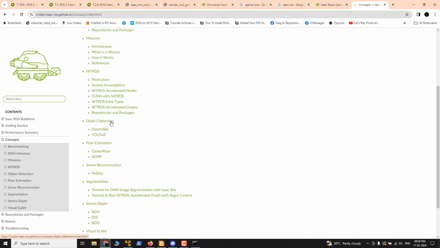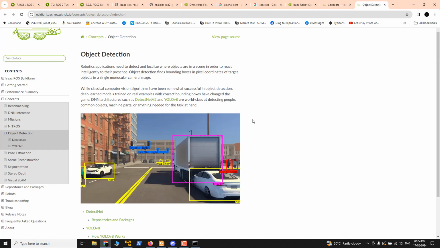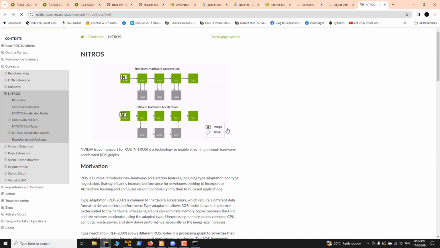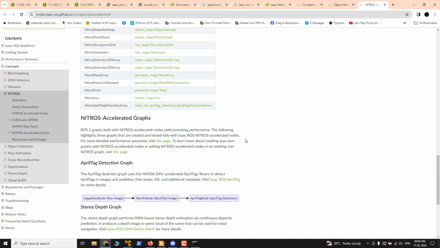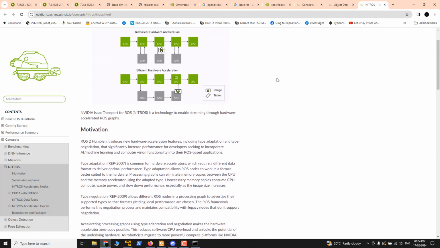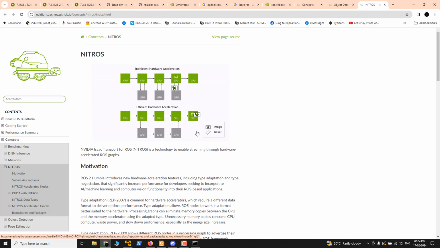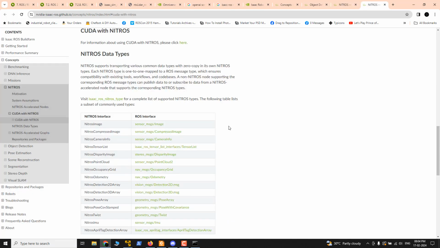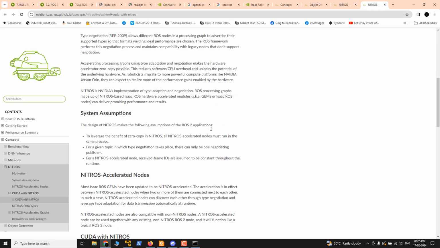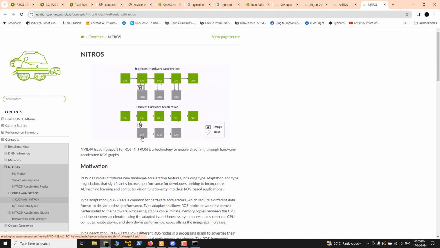For example, if you want to do some object detection, or some kind of acceleration, like if you are sending an image through a topic, there is a latency. And if you are sending something like a point cloud or image, it will take some CPU computation. But that is where Isaac ROS comes in.